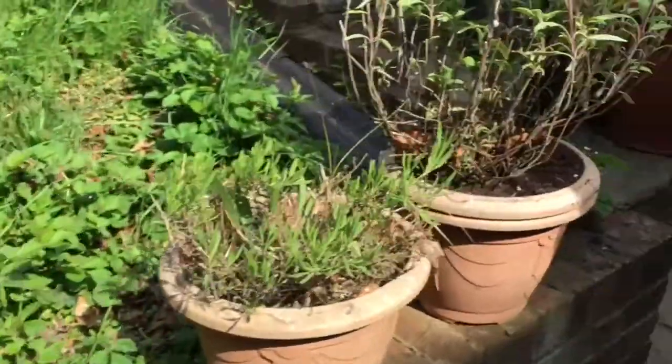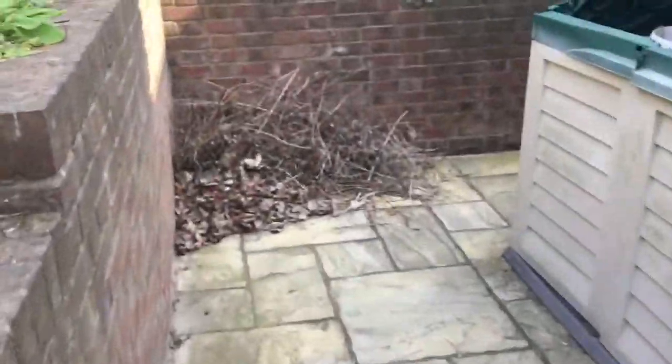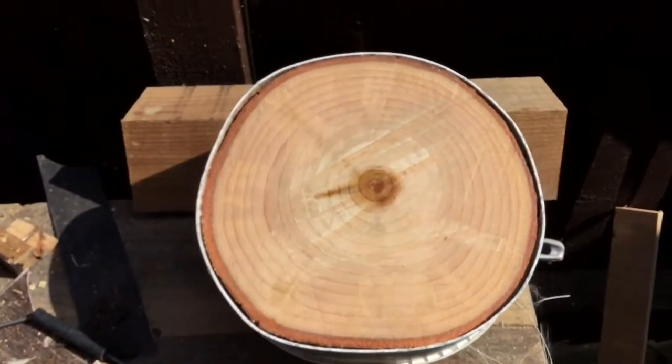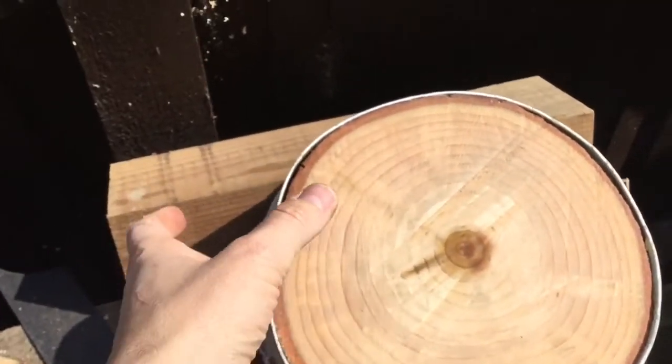On that note, I thought I would show you one that I've just cut and what I'm using to make a quite simple design. If you watched the hose video last week, you'll know I cut the bottom of a tub and used that to surround the hoses and keep them dry. Well, I had that other section which was open front and back and I didn't want to throw it away.